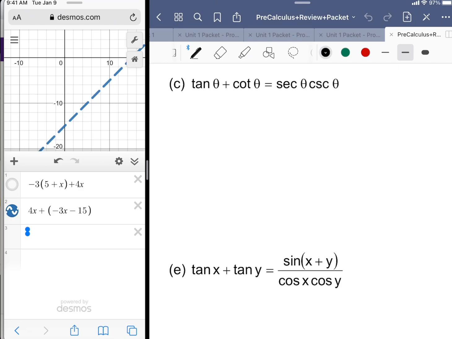When you want to verify trigonometric identities, you want to make the left side of the equation equal to the right-hand side without multiplying, dividing, adding, or subtracting to both sides of the equation.